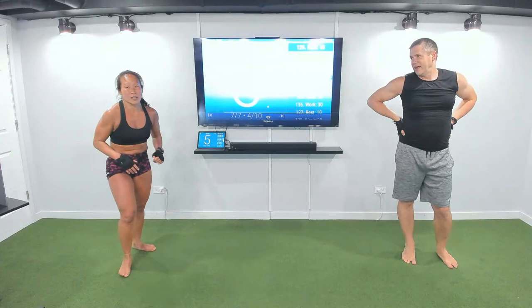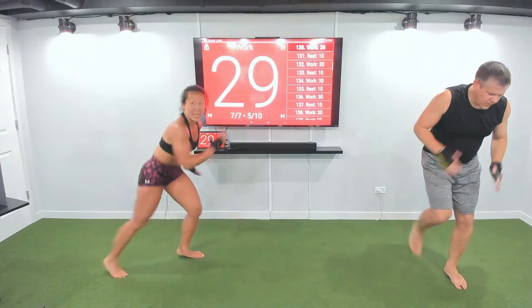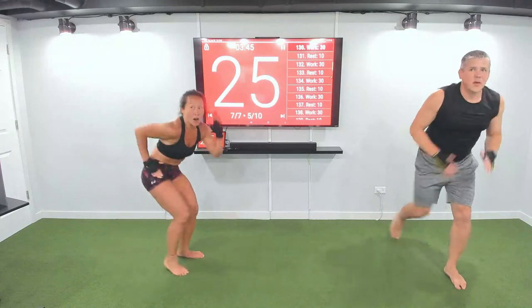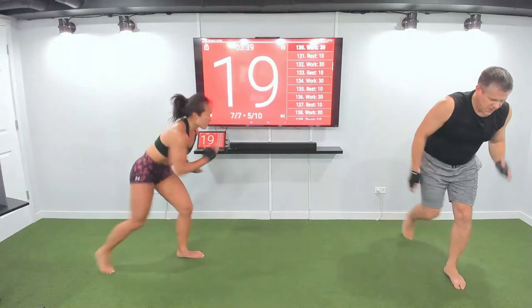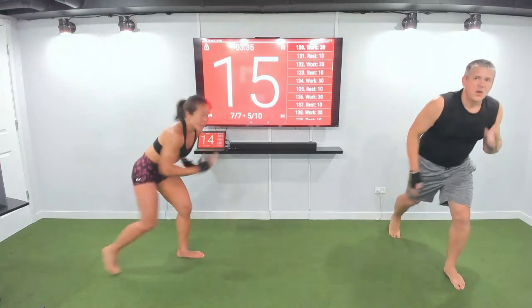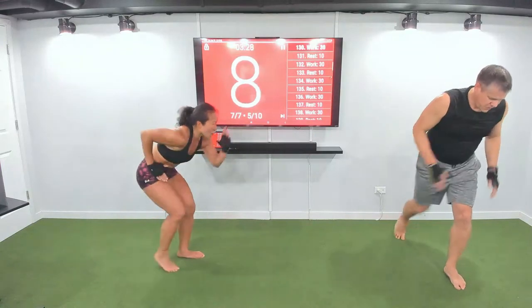Front lunge sprinters. Oh, this sucks. Right here. So it's not super far. Move those arms. That's the key. It's the arms. You're leaning forward. The key is the arms. Come on. Nice and quick with that leg, y'all. Keep that core tight. Ten seconds. We go through to the top.